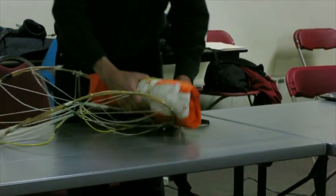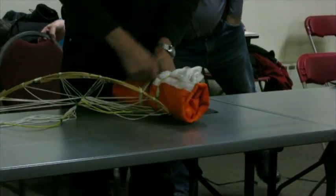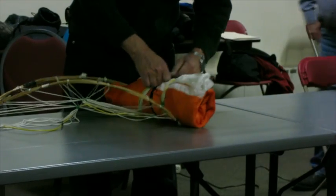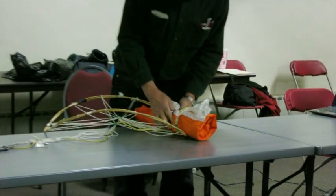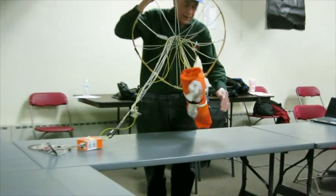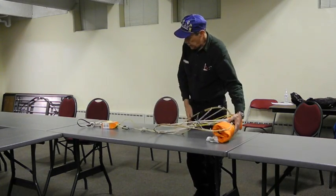So, let's take this Velcro, take it around here. Snug it up nice and tight. And voila. Now you can carry this thing out of the field without the parachute getting loose.